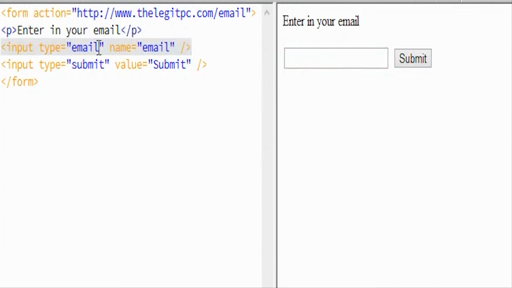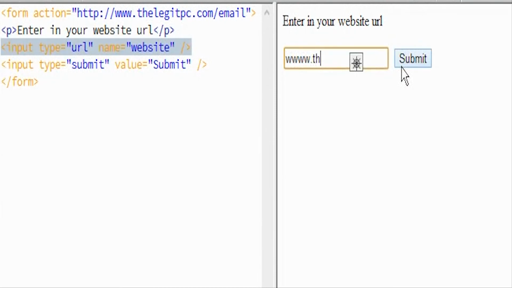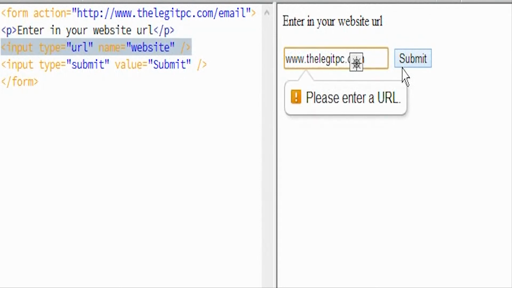Alright, so now we're just going to go through, save some time, and change this from email to URL. And this is the name of your website. We still have the submit button. Enter in your website URL. So here it should do the same exact thing. www.thelegitpc.com.